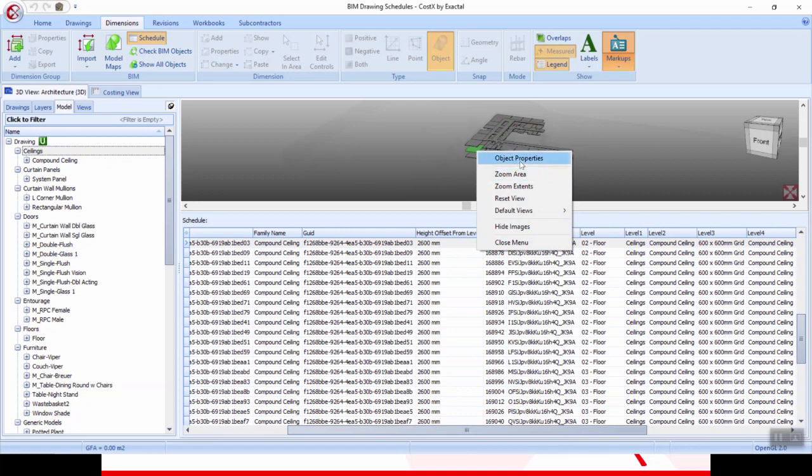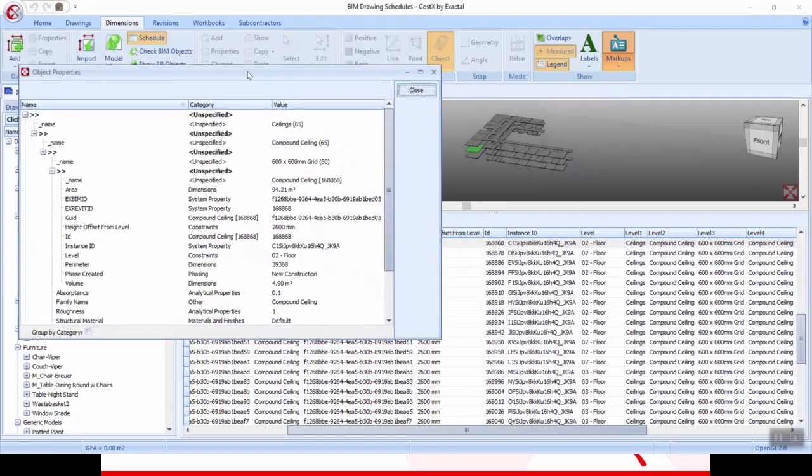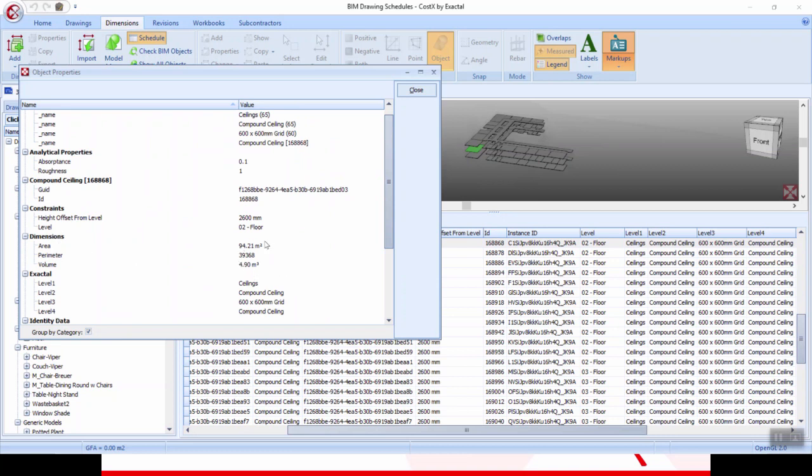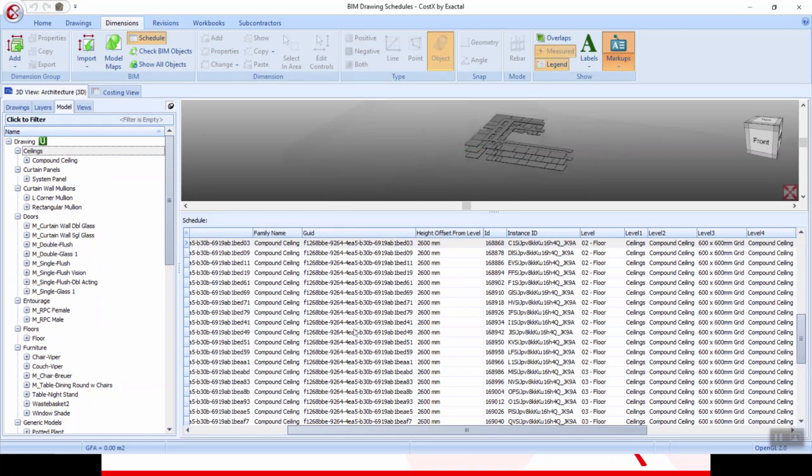I'll right click. If I show the object properties of that particular item, you can see here all this data is relative to the information that's on this table. It does lay out a little bit different here compared to the table. The table just goes with the columns alphanumeric across from left to right. The object properties get labeled out in a few different sections. So this is in the hierarchy section. If I click this, it'll put it into the different groups. But all this BIM data is what is listed in this table here, except this BIM data is only for that particular object. This is now all the objects that are displayed in the window.